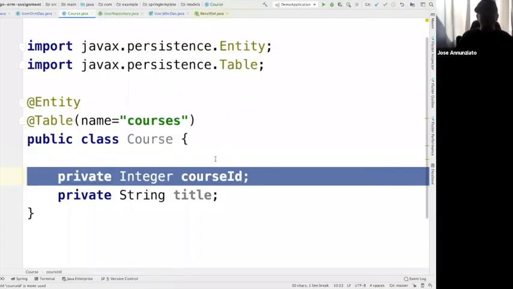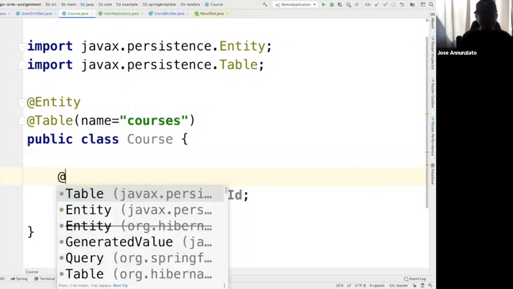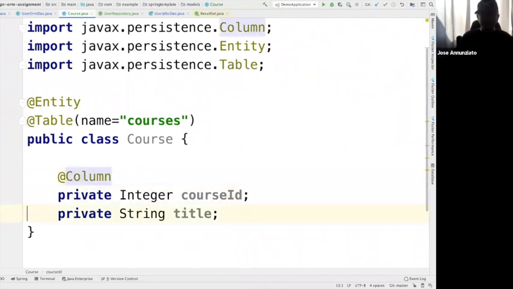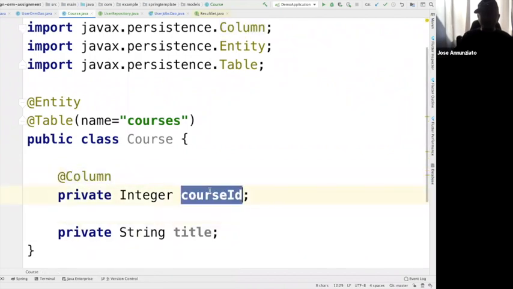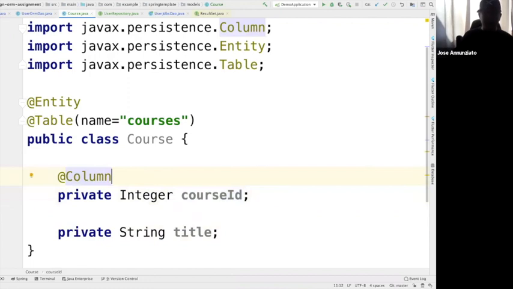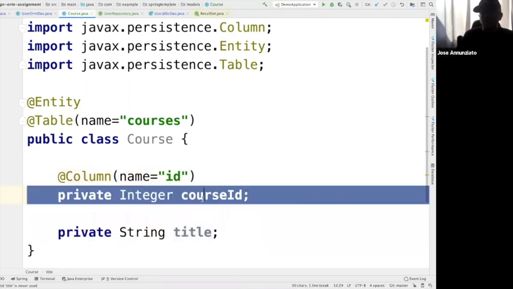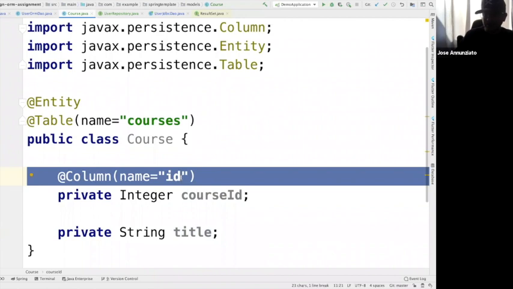We resolve it by annotating that this course ID field is going to map to a column whose name is ID. See that? Now it knows which fields map to what. One of them is done implicitly and automatically, whereas this one we are explicitly saying what column it maps to. Make sense? All right, let's go a little further.